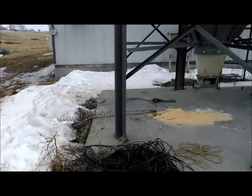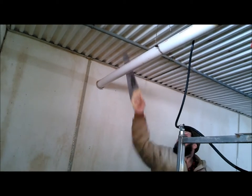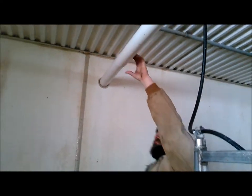All of that goes in there, and that turns, and that can turn corners. She sped this up here. I'm not super fast with a handsaw. I'm pretty fast, but not that fast. And I'll show you with the camera. The top part's going to be thick and the bottom part's going to be thin. And that's what happens after 13 years of running an auger in there. See that top part? Nice and thick. But where the auger sits down low, see how thin that is? I mean, it's not paper thin, but it's getting really thin right there. Well, outside is paper thin.